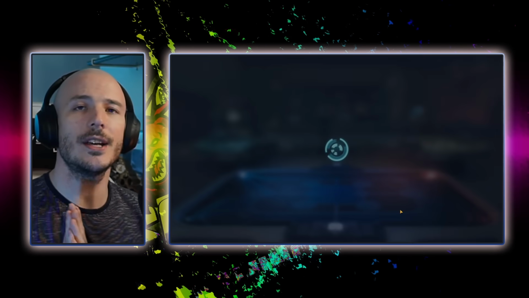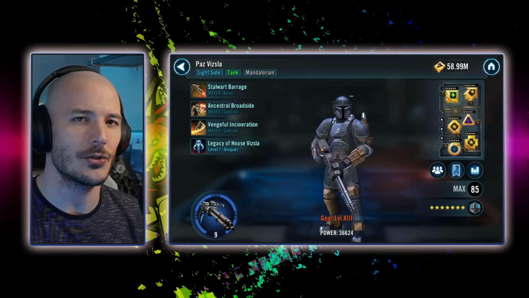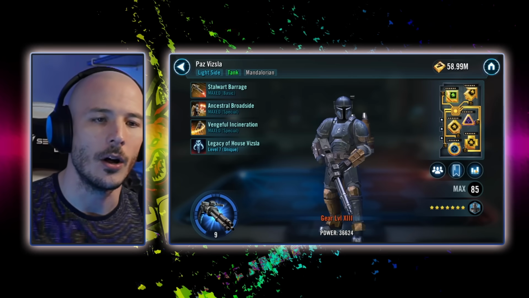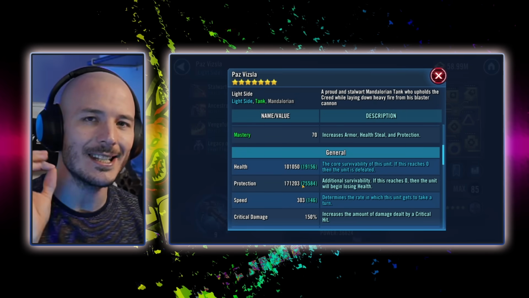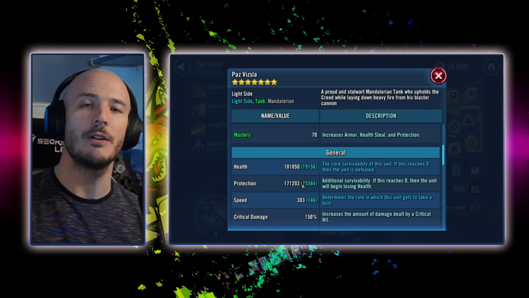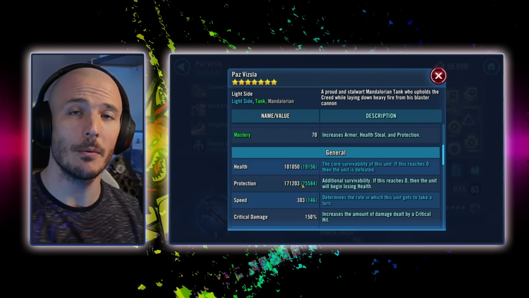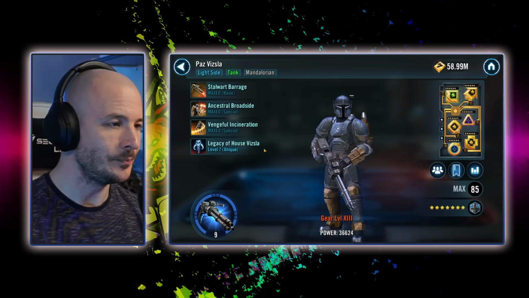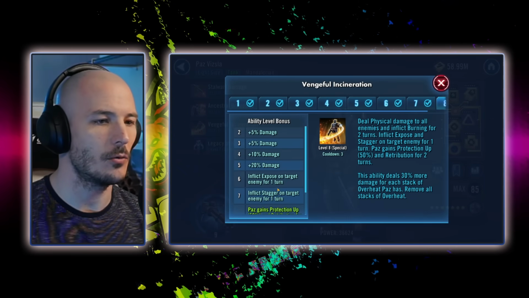So phase 2 is going to be using Paz Vizla, and this one is a little bit trickier, ladies and gentlemen. Again, modding, you want your Paz to be super chonky, and try to get him at least 300 speed. From what I've seen and in my testing, 300 speed is kind of a minimum that you want for him for this event. You are going to want to have his Vengeful Incineration Zeta over here, which is rather nice.